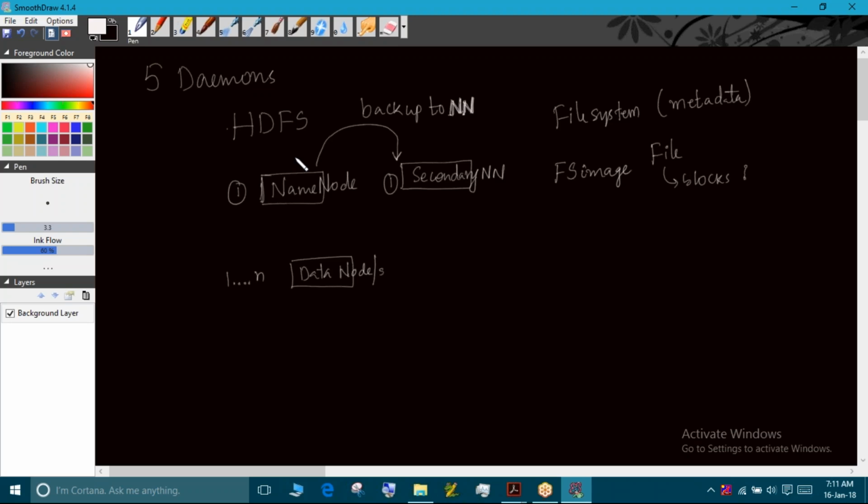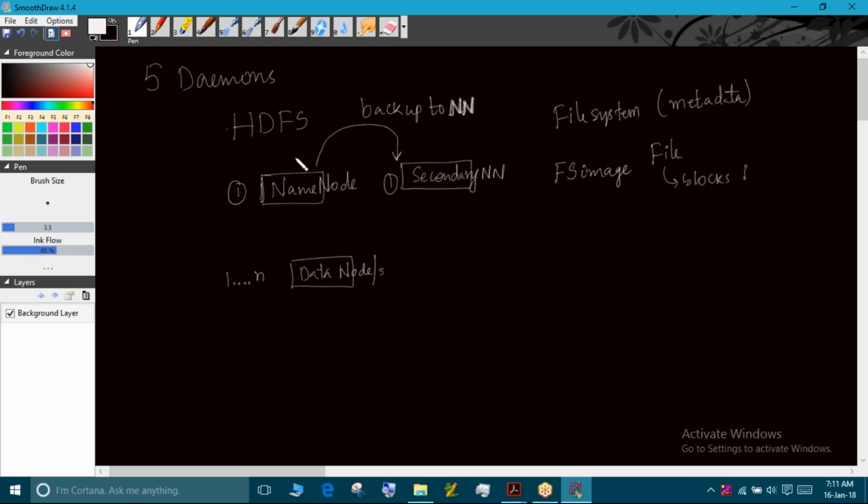Now these operations result in changing the metadata. That is, the changes will happen as part of the file system image. Now this is being tracked and backed up by the secondary name node.